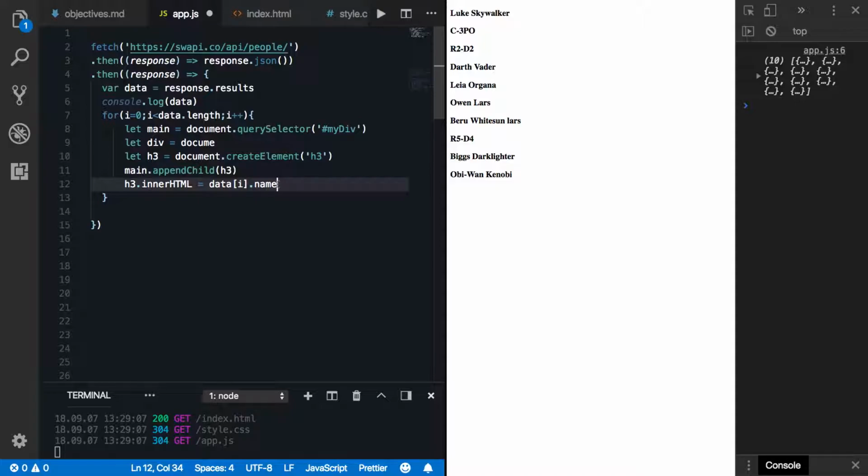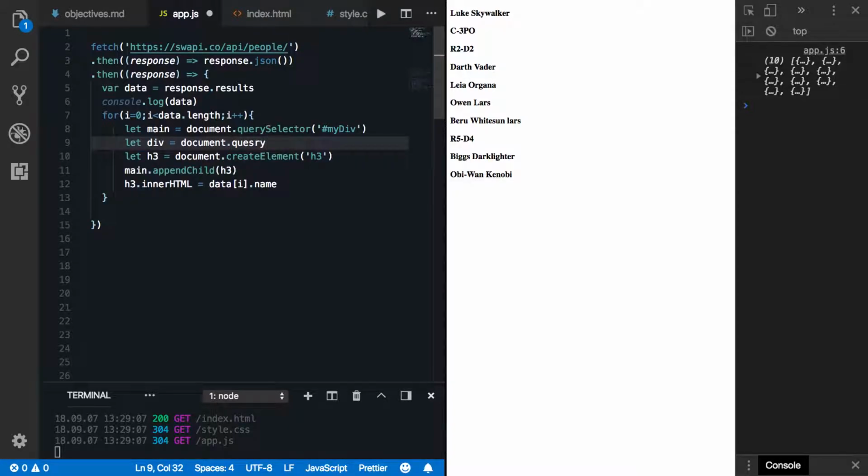Here's why: you are calling your div on your query selector as if it's an ID, and you set it as a class. So you're saying class is my div and you're doing hashtag my div. There it is. Rookie mistake. Okay, we'll keep going and then we can Slack him what we did when he gets back.